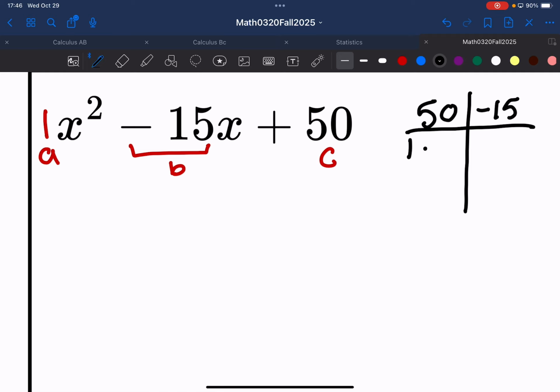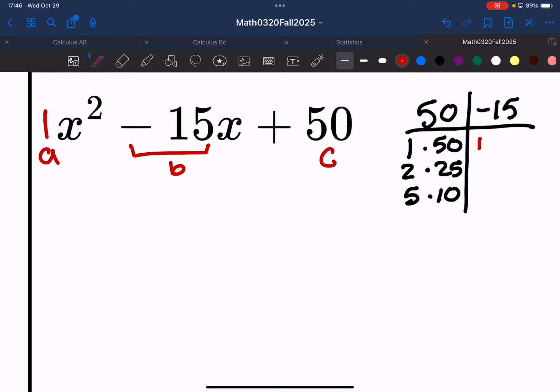So then I start thinking of all the numbers that multiply to 50. So I have 1 times 50. Any others? 2 times 25. 5 times 10. Good, you can make them both negative, and you could say -5 times -10, okay, because to get a positive number, it could be 2 positive numbers or 2 negative numbers.